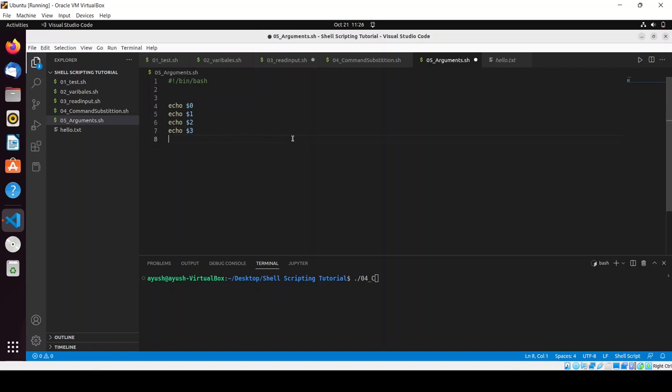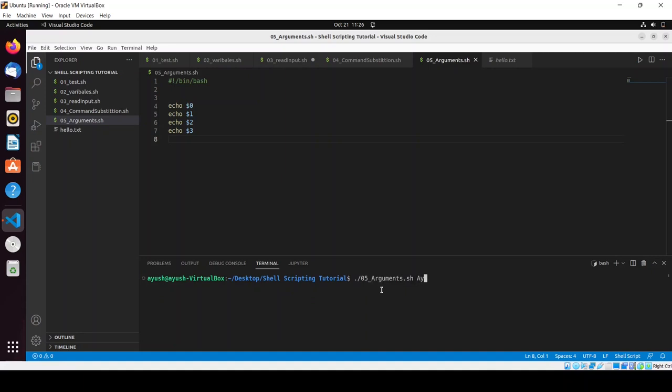Now we will save this file and run this particular script. I will give it permissions with chmod +x and the script name, clear the screen, and run the script. Okay, done. Now I will pass some parameters.